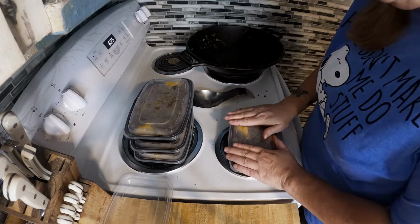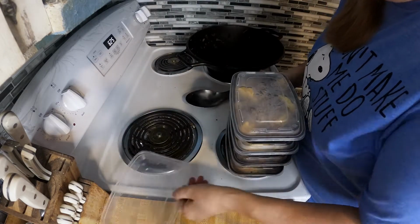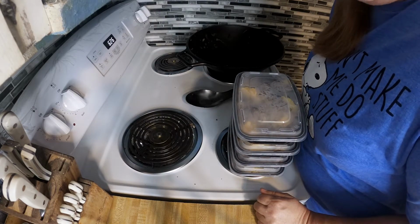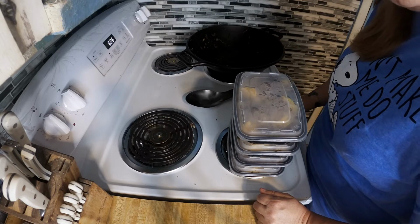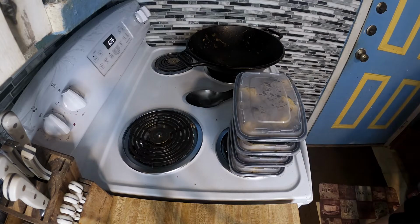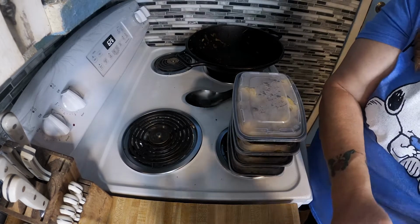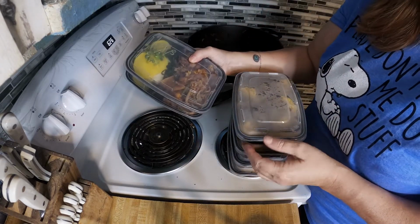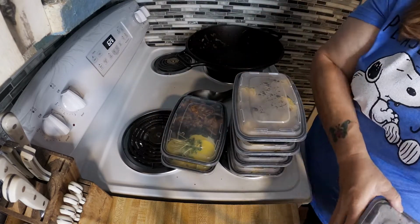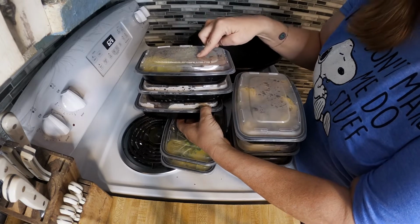But this will help moving stuff from the old refrigerator to the new refrigerator, because we're going to be selling that. It still works, it's just really, really falling apart. Okay, and 2 of my bibimbap with the noodles. And then 3 of the bibimbap for Grandpa.